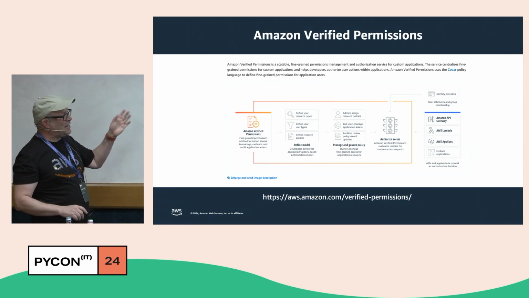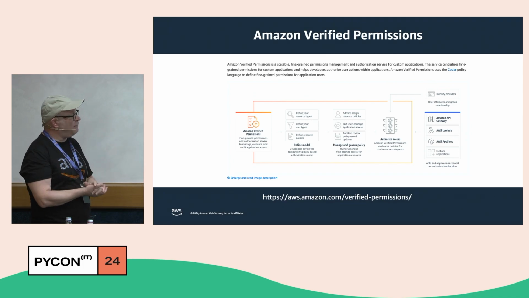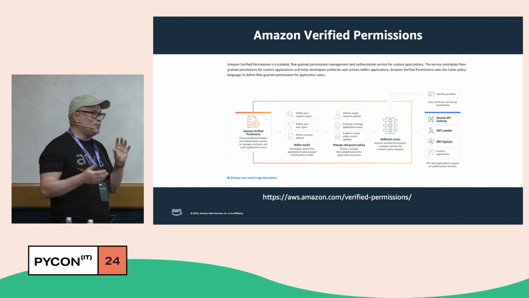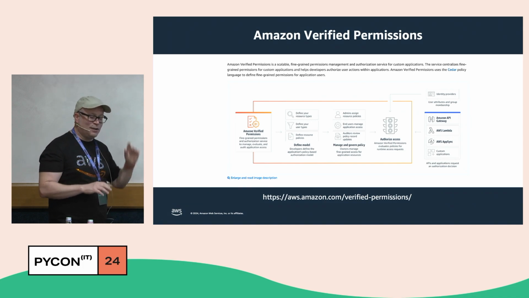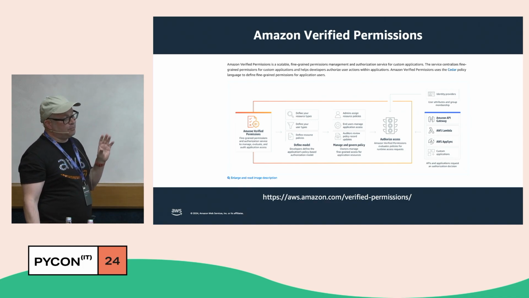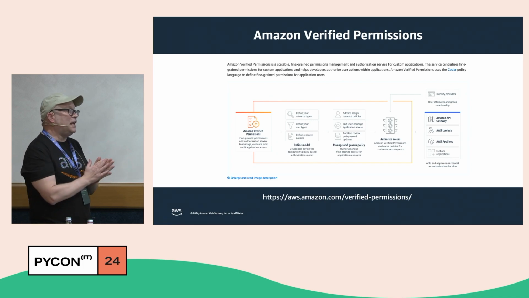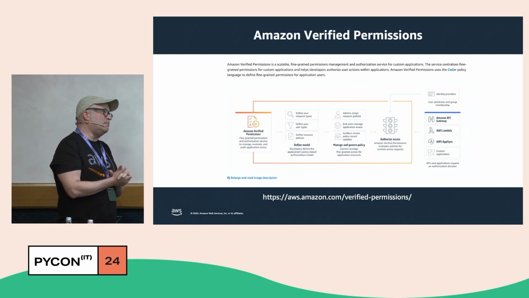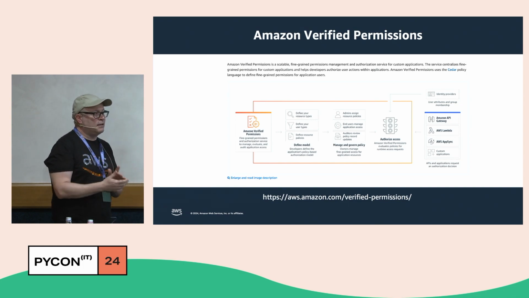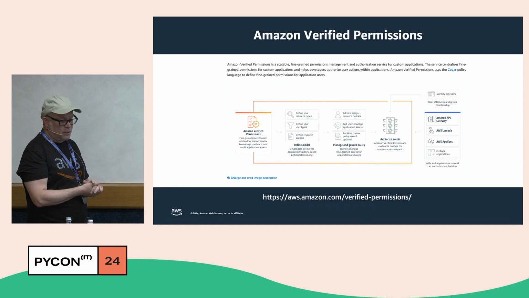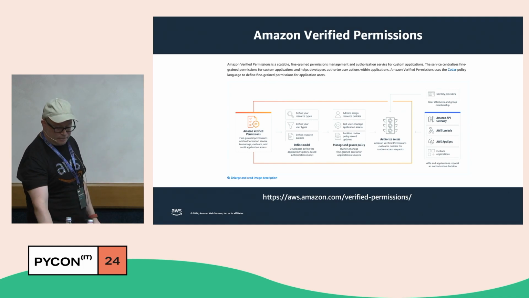So there's a managed service for this, which we created, Amazon Verified Permissions. So if you like what you see and you try it out, but you're just sick and tired of managing all those, take a look at this. There are also a couple of other managed authorization providers that are using Cedar. So Permit.io and StrongDM are using it as well. So you've got choice, right? There's a number of alternatives you can use while still using Cedar.